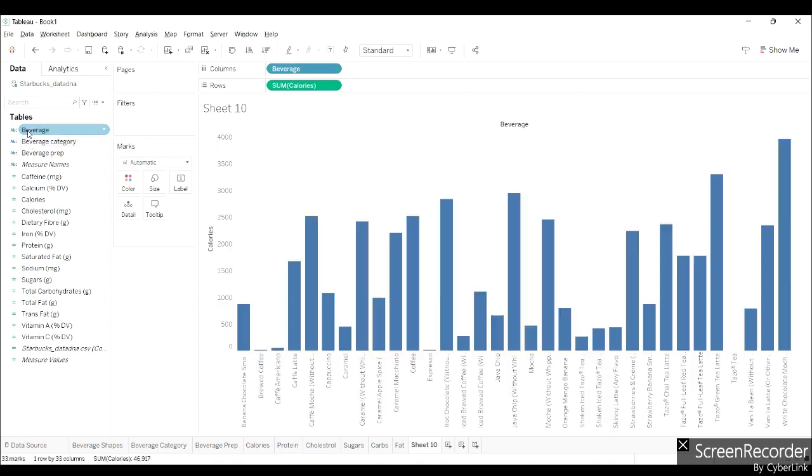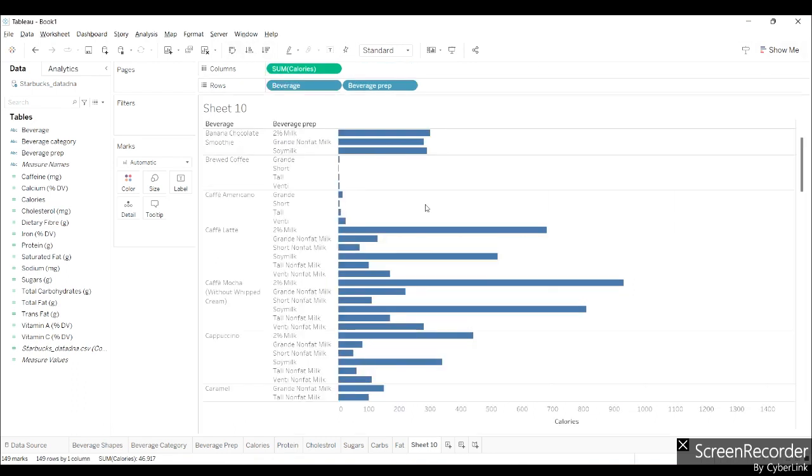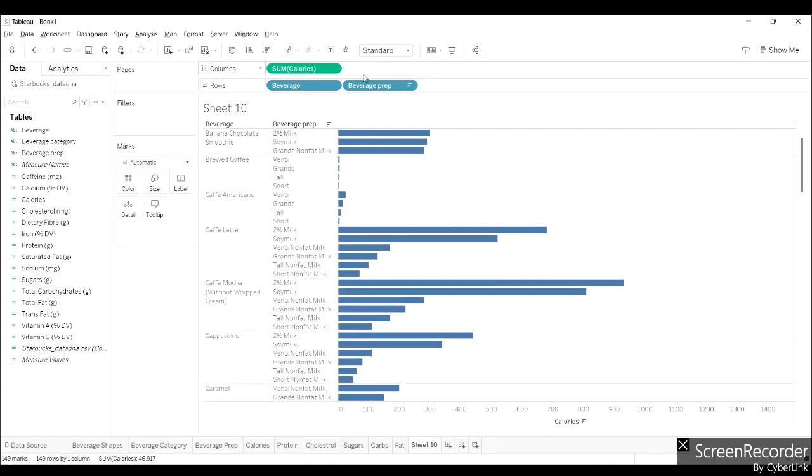So I'll put beverage, and I'll put beverage prep as well. Yeah, so now I've got it like this, and I do not want it per beverage, right? It should be irrespective.